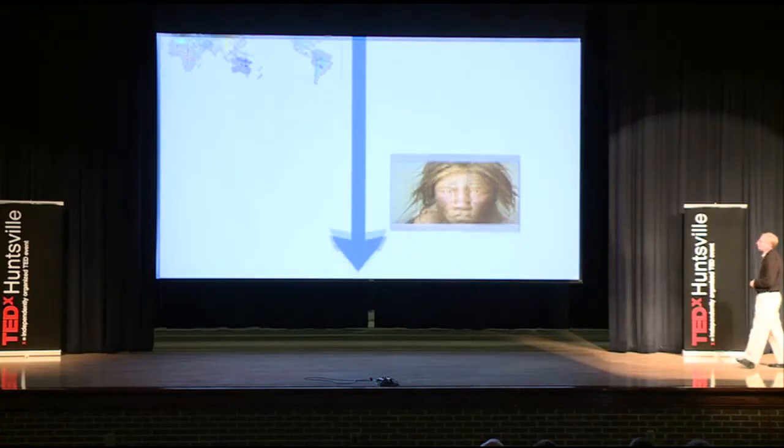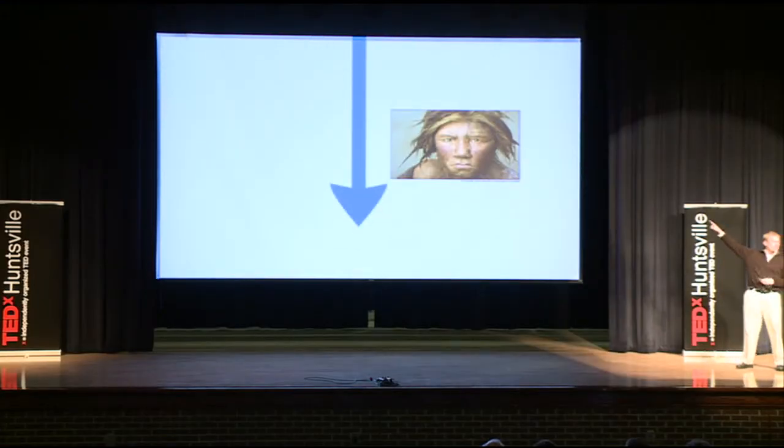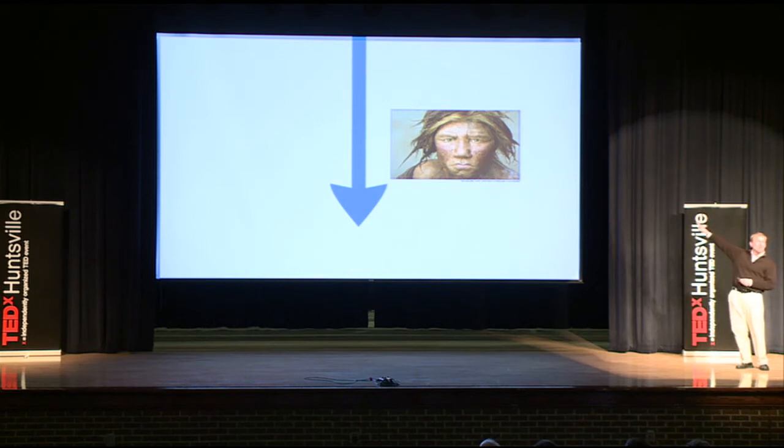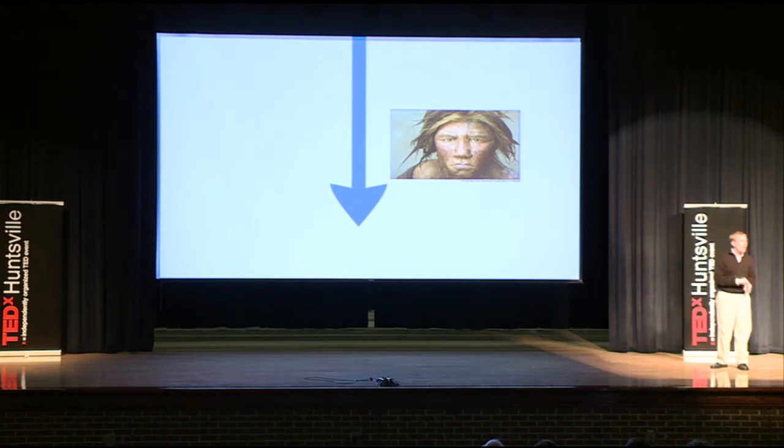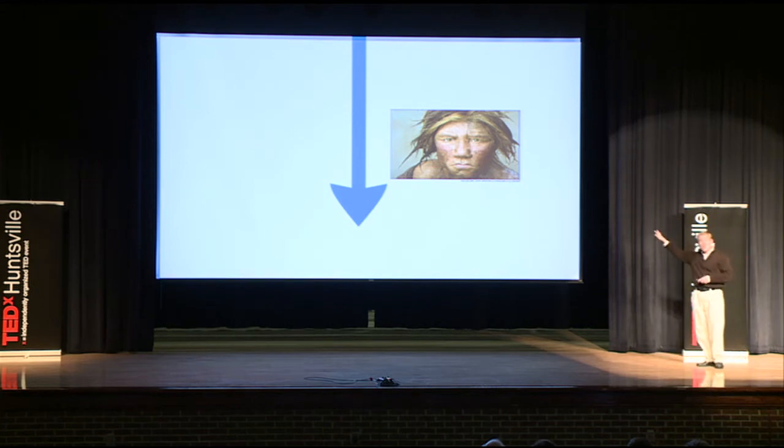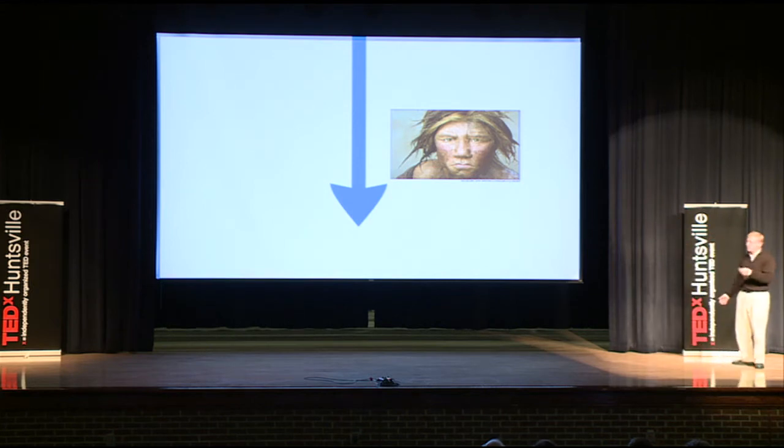Let's go back even further. Anybody know who this is? Neanderthal. So this is a National Geographic reconstruction of Neanderthal. They were able to sequence the Neanderthal genome. It was all in tiny fragments. They had to assemble and put it all together. They learned that Neanderthal likely had green eyes. So the picture for this had already gone to press to be on the cover of National Geographic, and they had to computer alter it to make the eyes not blue but green. They also learned Neanderthal likely had red hair, and we can do comparisons back and forth.